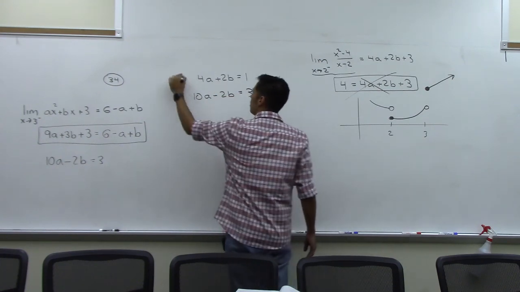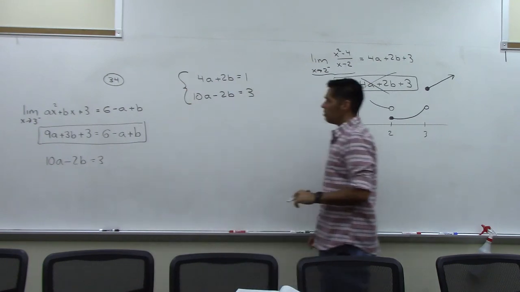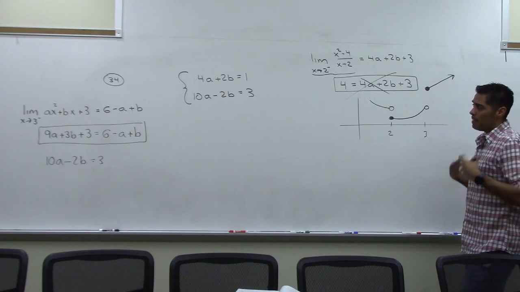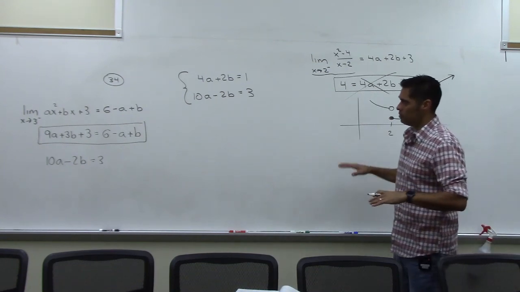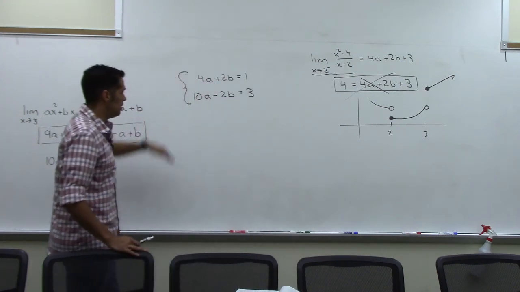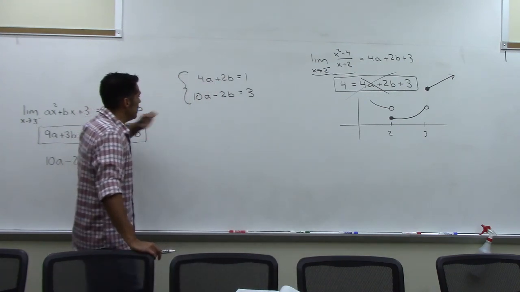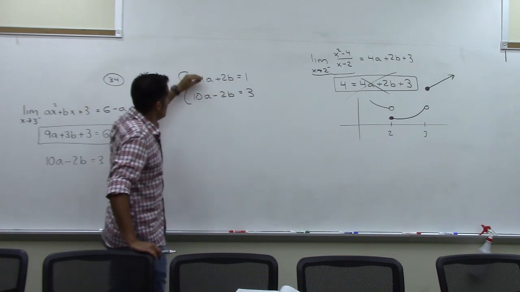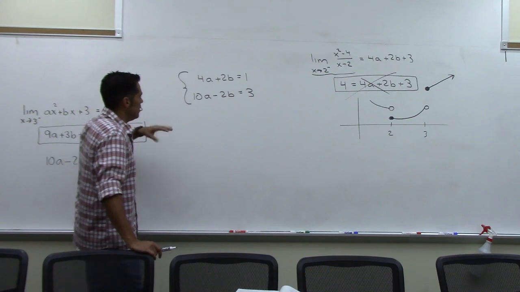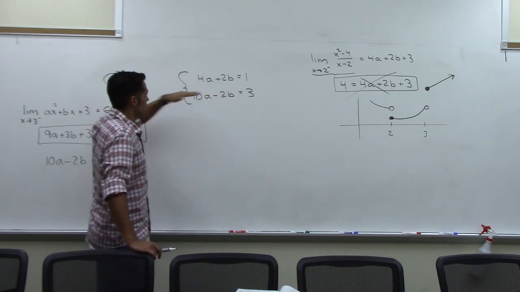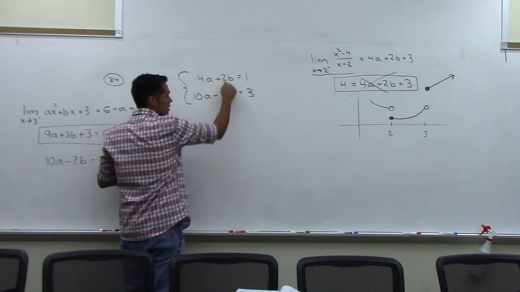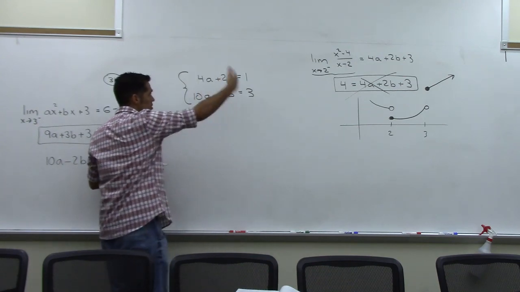Two equations, two unknowns, system of equations. You can solve this using substitution or elimination. I'm going to do elimination because it's super clean, super easy right now. A reminder, quick elimination on two equations, two unknowns, is to look vertically and see if there's any way that you can get the variables to cancel. And you know, if you need to, you might have to multiply one of the equations by a number to make it happen. But I can see right away, if I add these two down, these are going to cancel. So I'm going to add these two equations straight down.